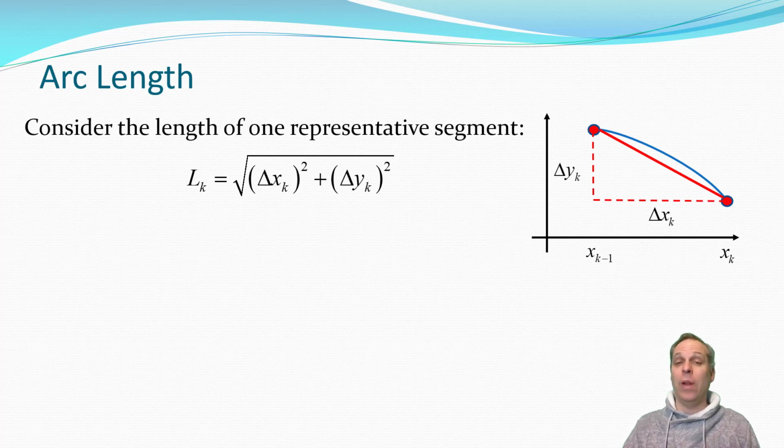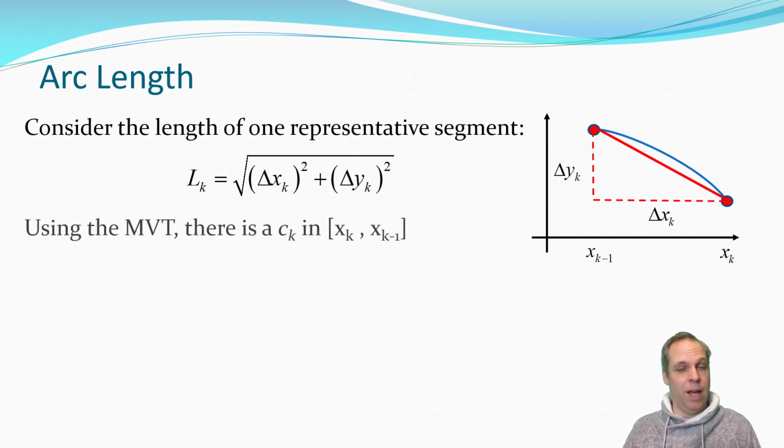Okay, so now let's focus in on the kth subinterval. That's from x sub k minus 1 to x sub k. Over that interval, there's a corresponding change in x and a change in y, and we'll use subscripts to denote that we're in the kth subinterval. I'd like to know, what is the length of the line segment that we have here in red? Well, all we have formed is a right triangle, so we can use the Pythagorean theorem to find the length of that line segment. It's just the square root of the sum of squares of the two changes of x and y.